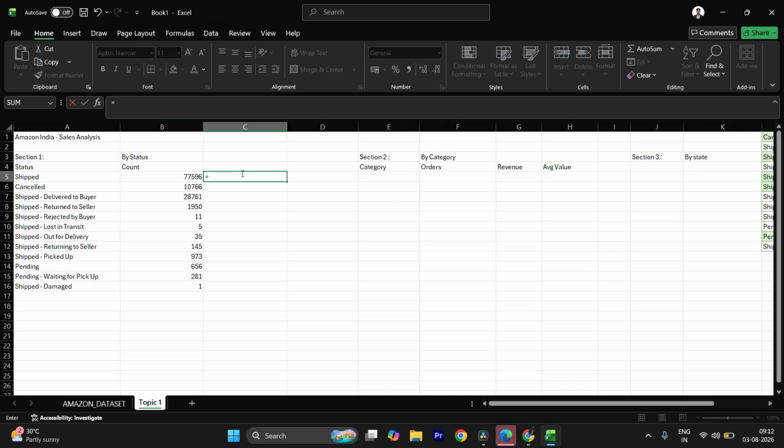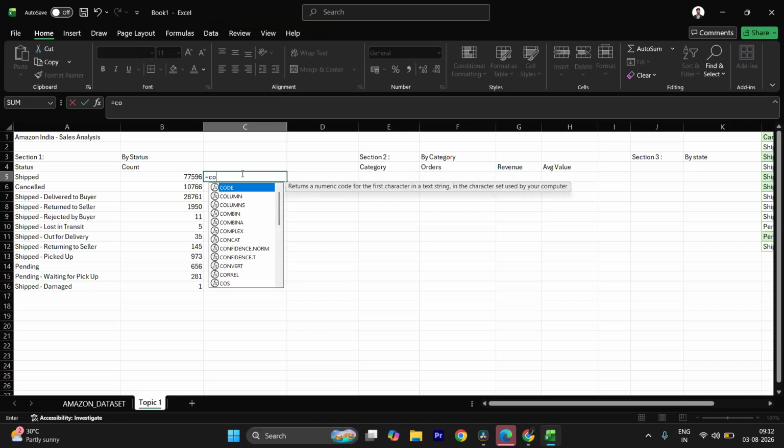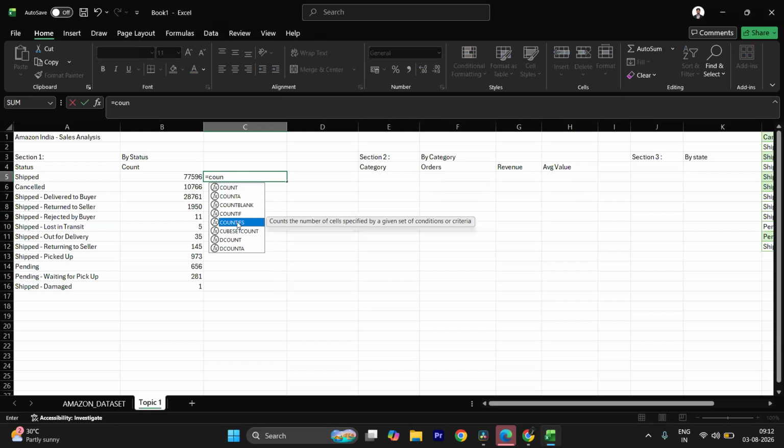So from Maharashtra state, how many orders are shipped? Not the total. So how can I count that? First of all, simple. You have to use the count. If you want to count with a condition, use the COUNTIFS formula.